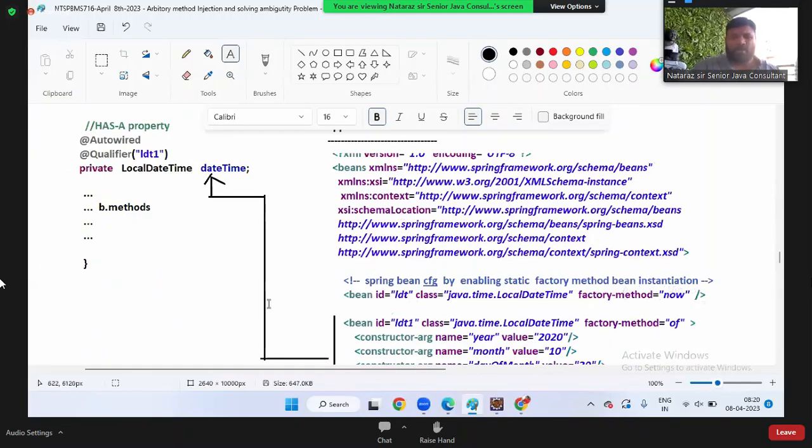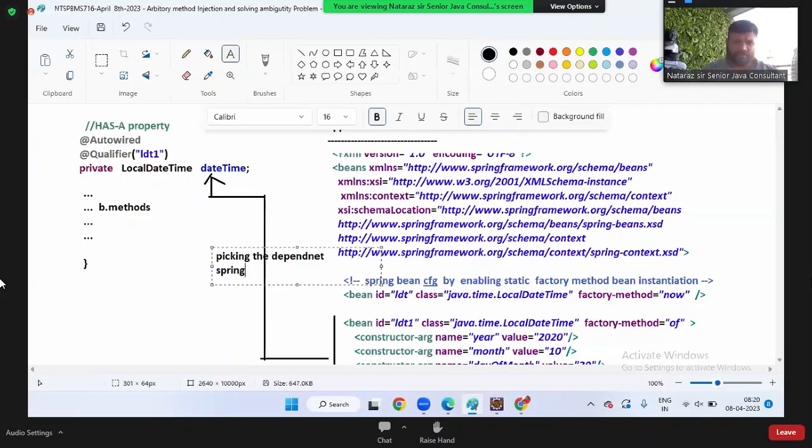It is picking up the dependent Spring Bean based on the bean ID given in the Qualifier.